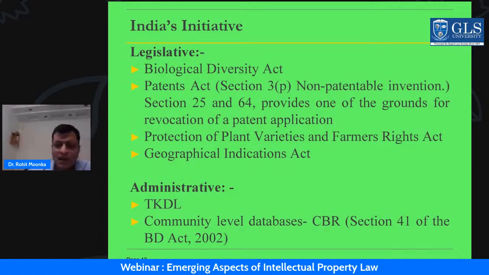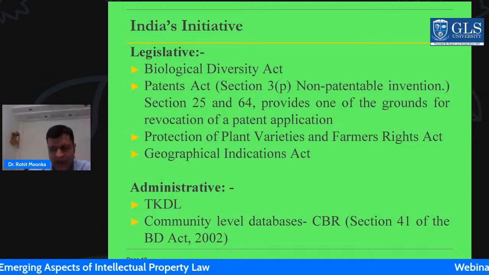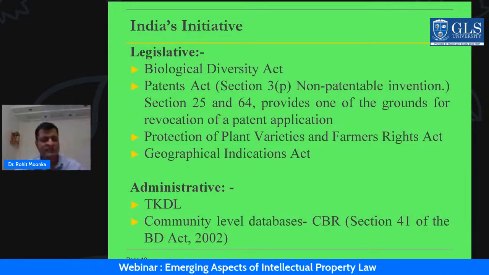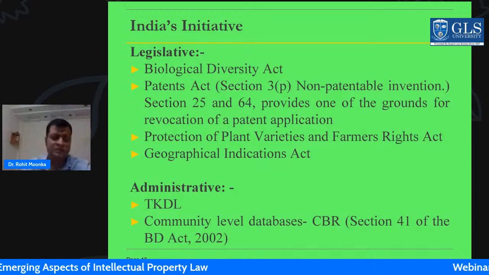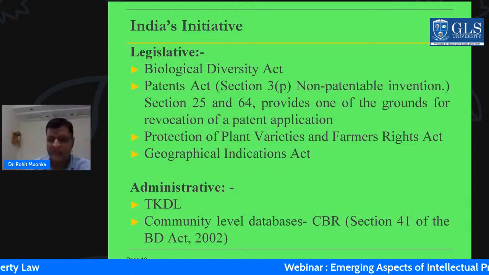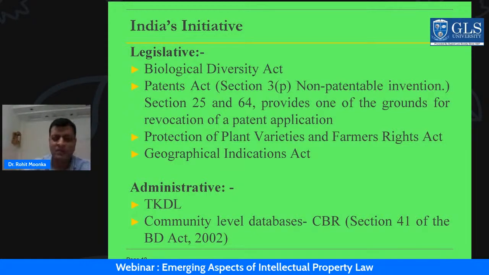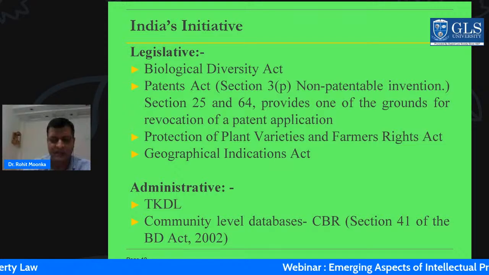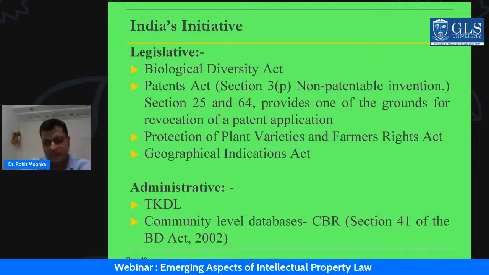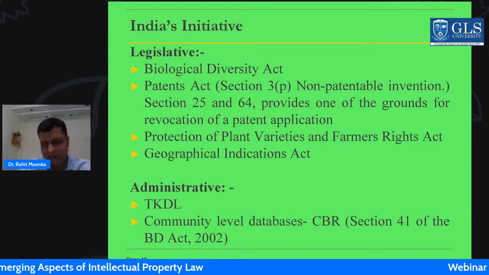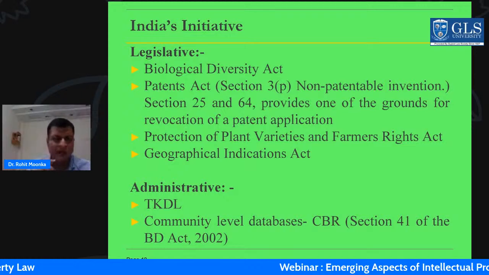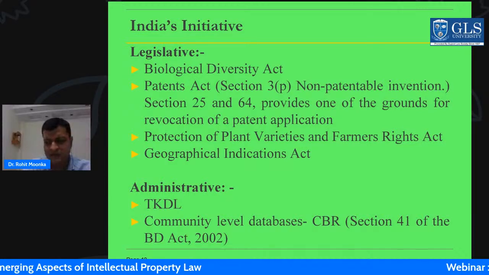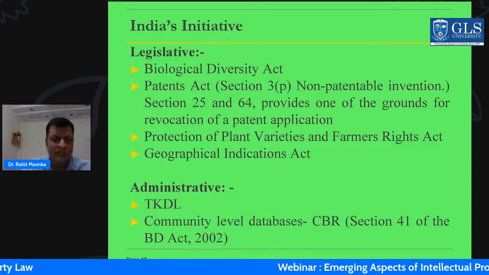Now, on the administrative side, I have already mentioned TKDL, the Traditional Knowledge Digital Library, so I'm not going to repeat that. The Traditional Knowledge Digital Library is a defensive mechanism, an initiative and the brainchild of CSIR, especially after the bitter experience of the turmeric patent and the neem patent. They translated and digitalized all the ancient knowledge, ancient texts, ancient literature, especially related to medicine, from Ayurveda, Unani, and Siddha ways of treatment, and that was uploaded. The repository was made in this digital library, and this TKDL is now linked to all the prominent patent offices across the world. So for any invention after TKDL came into existence, the prior art search would also consist of a search on TKDL if that invention has any element of traditional knowledge.